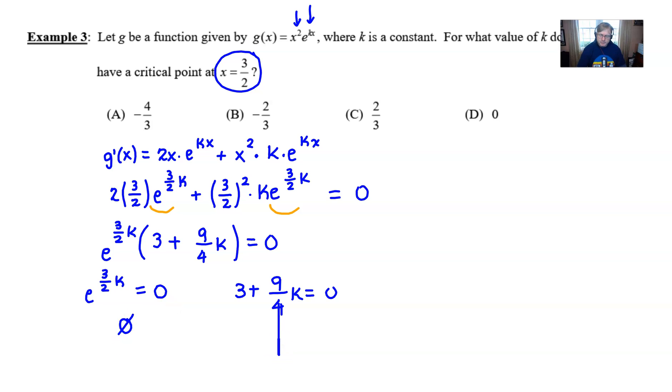We're not going to be able to call it any kind of an answer because of the fact that e raised to some power equaling zero is nonsense. Of course you can raise e to a power but you can't take 2.7 and raise it to a power and expect to get zero for an answer. So you can eliminate him completely.